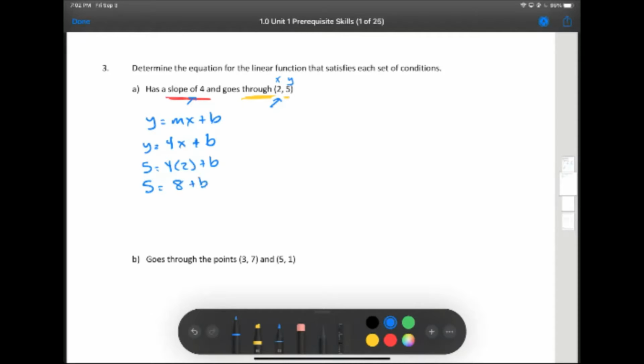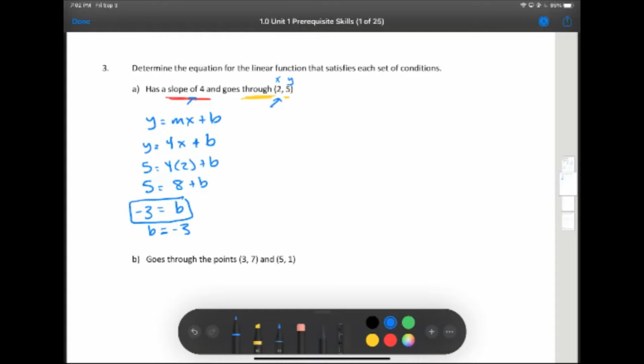5 equals 8 plus b. Subtracting 8 from both sides gives me b equals negative 3. By the way, I like writing the variable on the left-hand side. It doesn't really matter. We could have stopped right there. We had our answer. I'm always surprised when I ask students a question like this on a test. They all get that far, and they've done 99% of the work, but they haven't actually answered the question.